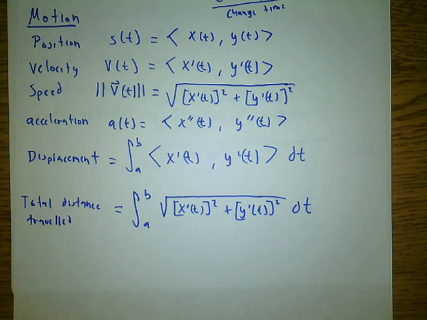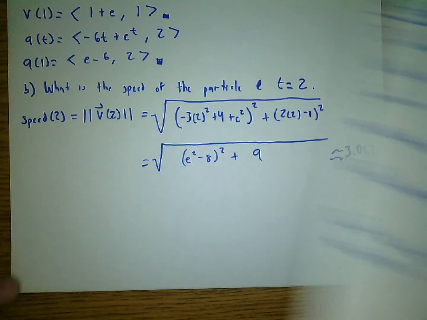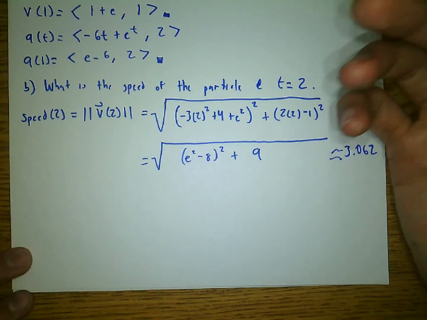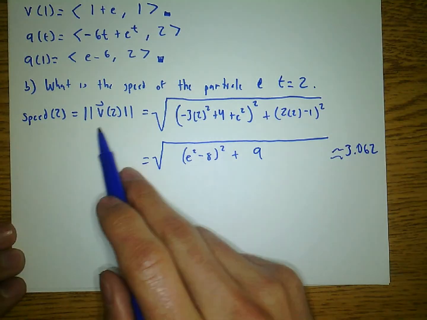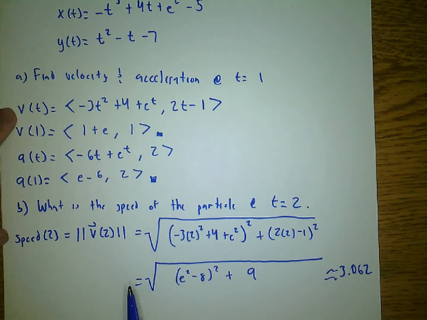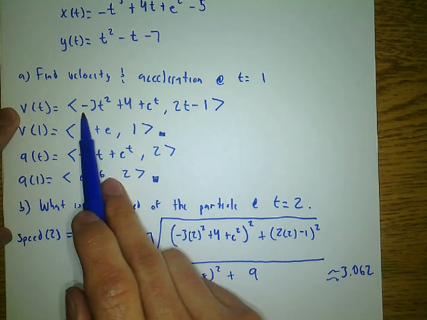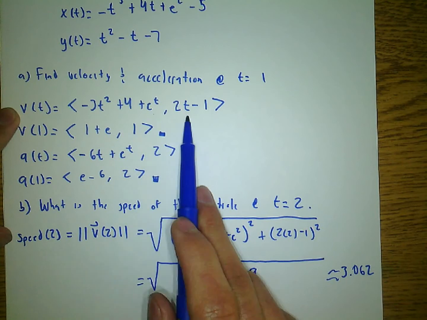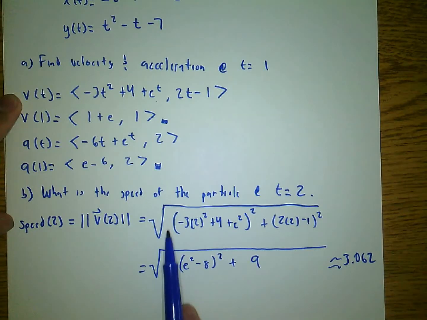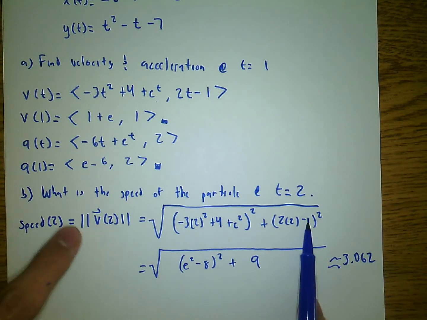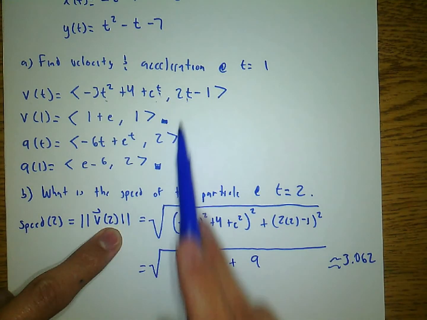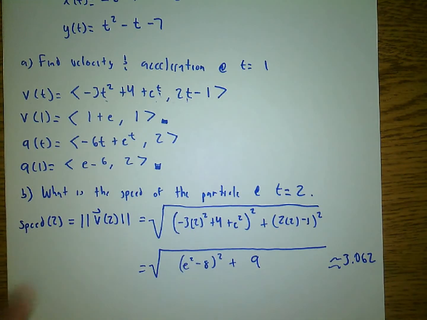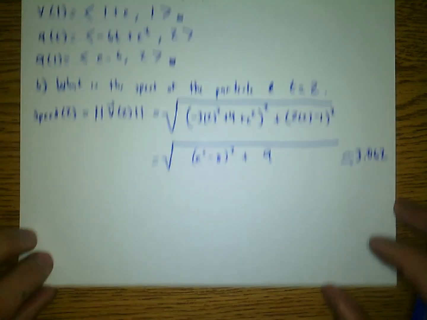So it was x prime of t squared, not x of t squared. Right, because look, it's the velocity. So instead of memorizing formulas, think about the concepts. That's why I wrote this down. It's the magnitude of velocity, and that's why I like to write this down. Here's your velocity. That's why I took this right here, I squared it, and I squared it. And that's what I did here. But I wanted the speed at 2, so instead of putting in t, I plugged in 2 everywhere there was a t, so that I could get the exact number. Cool? Yeah. Perfect. All right.